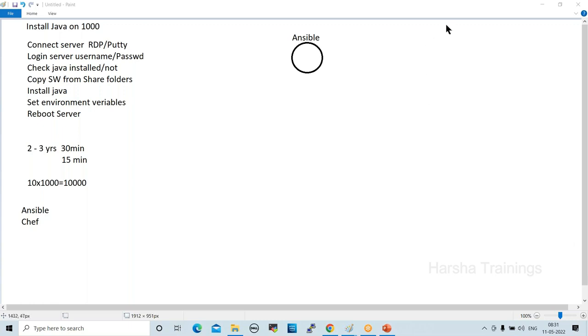Once I configure Ansible, I have 1000 servers, right? I need to integrate with these 1000 servers and authenticate them here.